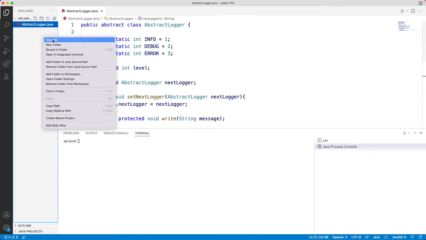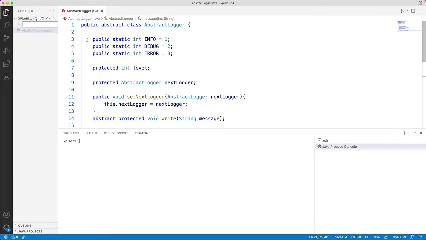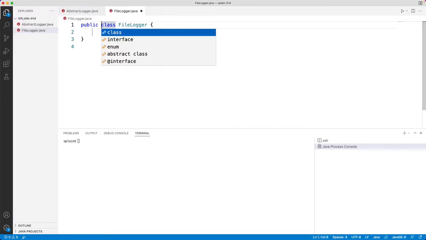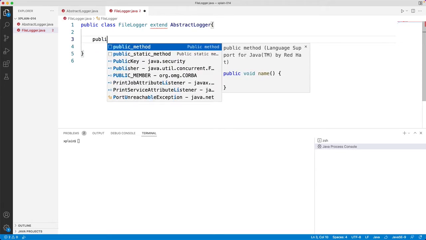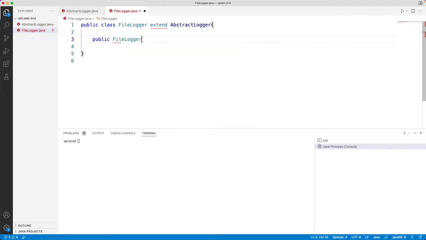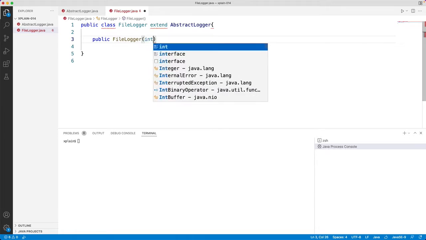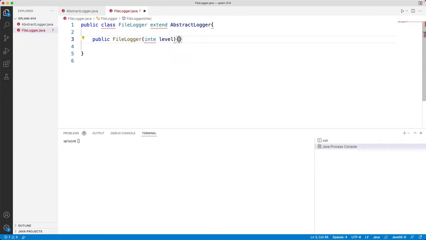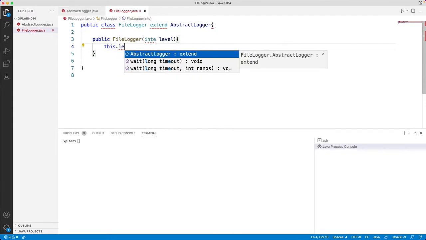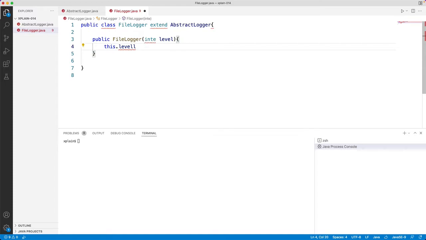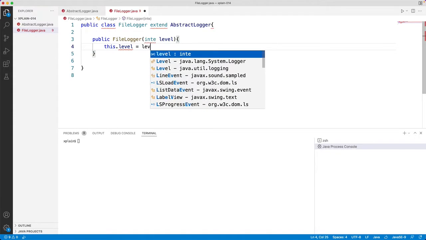Now let us go ahead and create a new class called FileLogger.java that would extend AbstractLogger. Within this, we will have the constructor FileLogger with int level, this.level equals level.